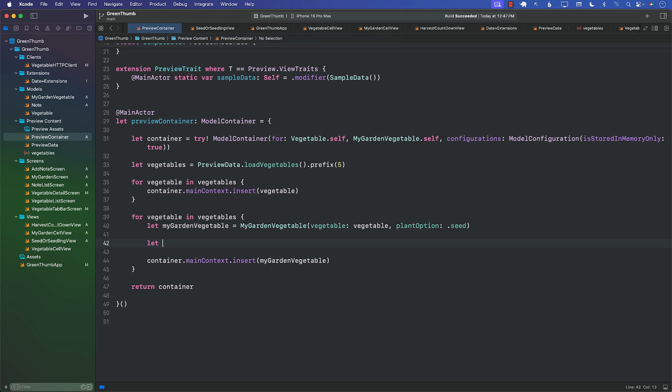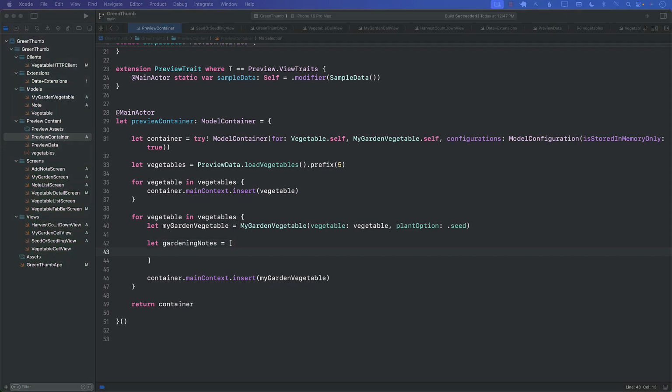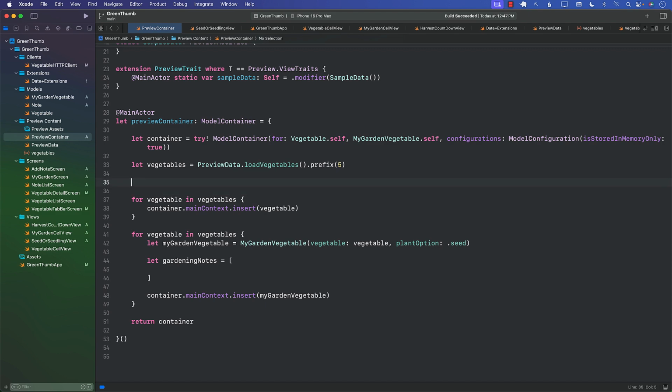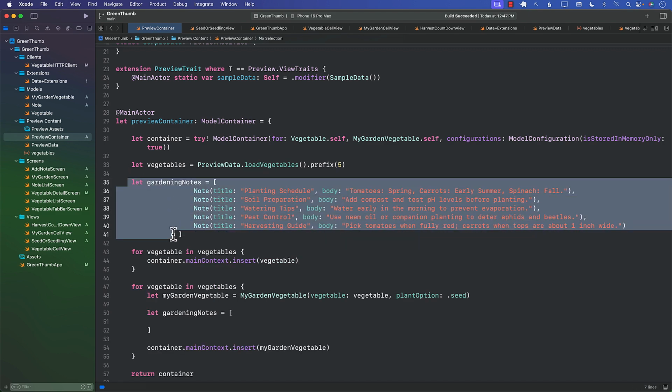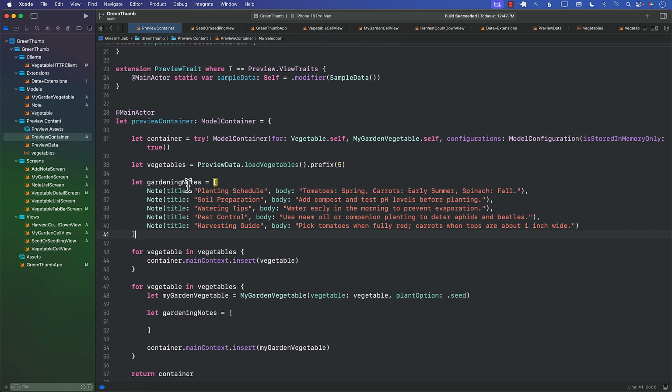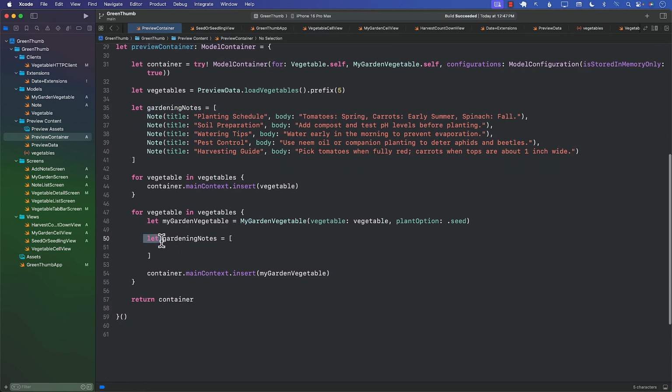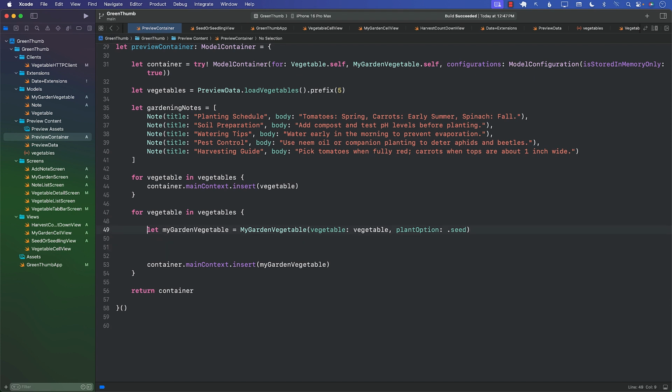So I'm going to go ahead and create a property called gardening notes. I mean, we can just call it notes also. And I guess we don't really have to put the property inside the loop, because it will be initialized again and again. So what we can do is outside the loop, you can create this property somewhere. So I can go probably over here. I can create this property right there. All right. Gardening notes will contain notes, just pure instance, title, and body. So now we have some hard-coded notes that we can use in our scenario.